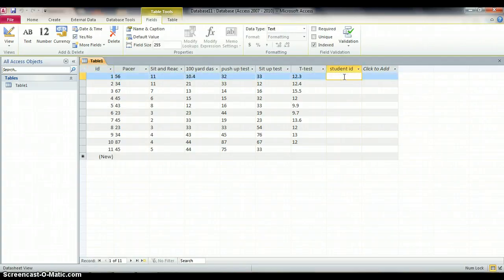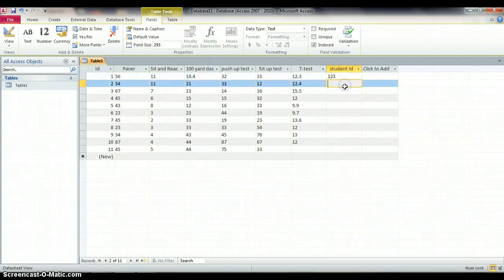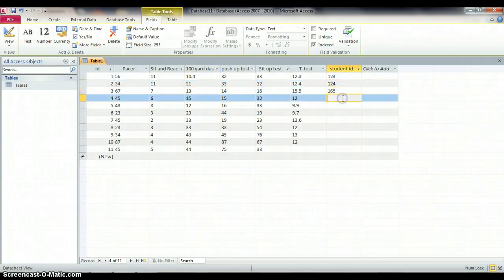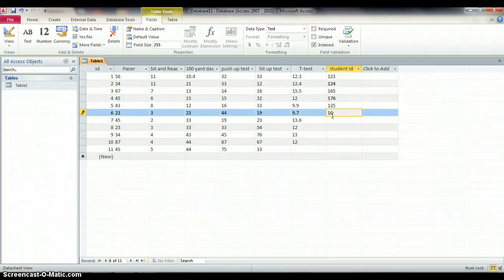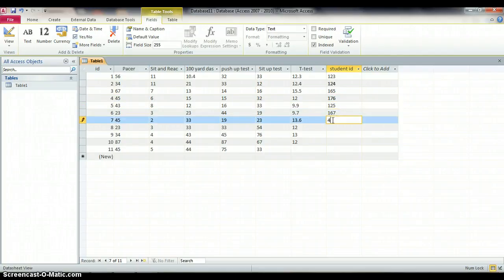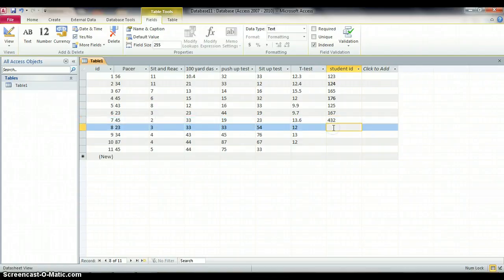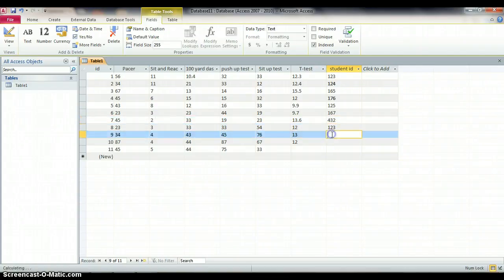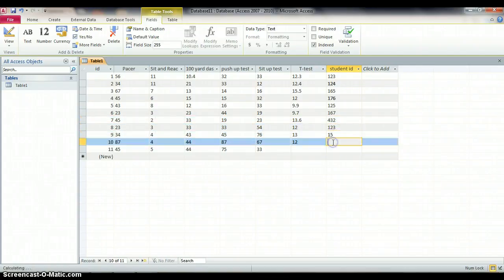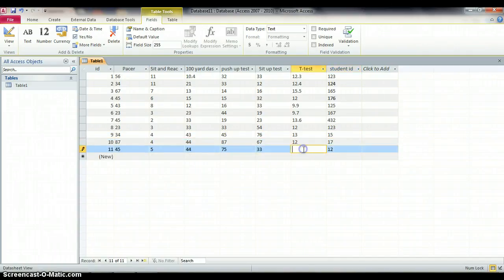Each student in our district has their own student ID, so you would be able to track the students, like if they transfer from one middle school to the other, or transfer out of district and come back. You can easily track them as they move around and keep their data up to date, so you can see how they're improving, and it also keeps the student privacy intact and doesn't use the students' names.